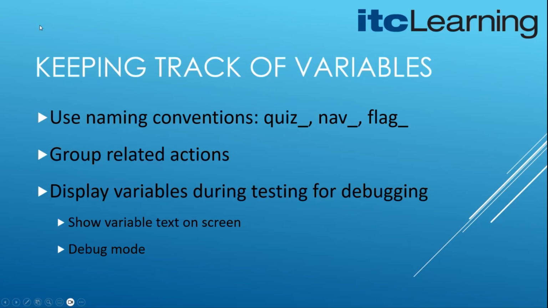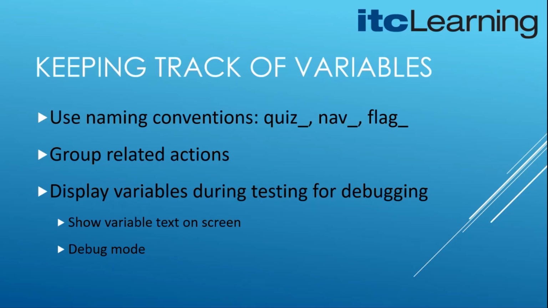Okay, so in general, as I said, variables can get messy if you make a lot of them, if you're using them in lots of different ways, if you're not consistent. You'll see this pretty often if you've worked in courses that other people have built, because everybody uses things slightly differently. They may have a certain logic or a certain way of naming things and using things in Lectora that other people use differently.